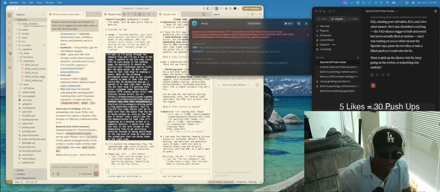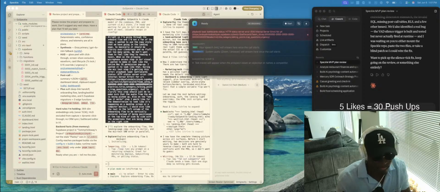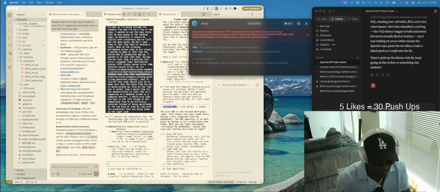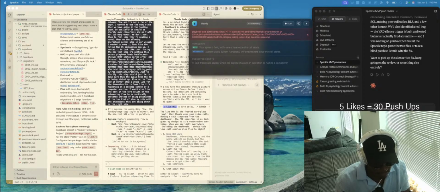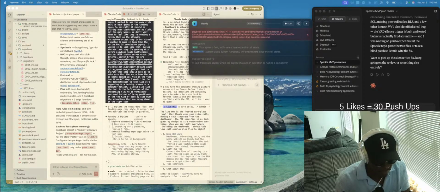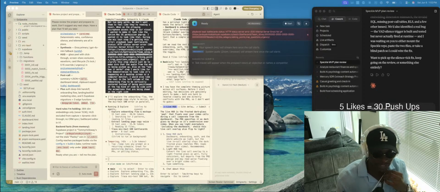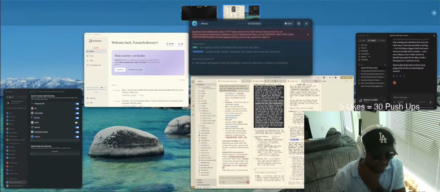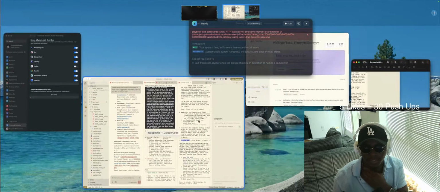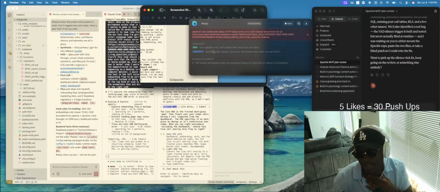Oh wow, I took a screenshot of the display and look at the screenshot. Here's a screenshot. Wait, why is this thing not letting me drag anything over? I have to do it like this.